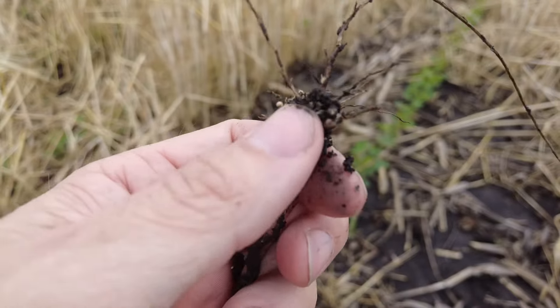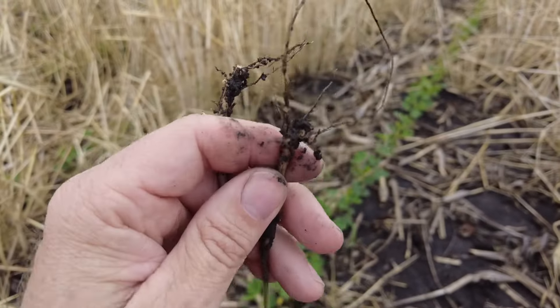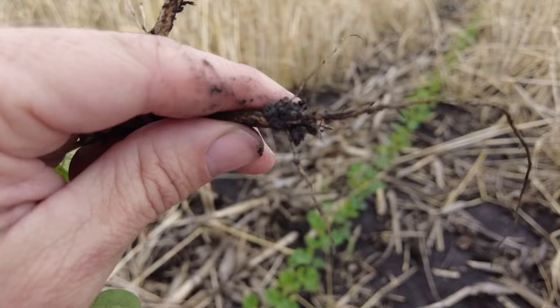Pull a couple of beans out here and you can see this is a good sign — see those little balls on the roots? Those are nodules formed by bacteria. That's what helps the soybean plants fix their own nitrogen, something corn doesn't do. Good to see those out here early doing their job. We talked about having that Saltro seed treatment on there — especially since we didn't get these beans out as early as we'd like. It's good to be treated if you're out early, but there's stuff in there to get these beans popped up and out of the ground, get things canopied. The sooner the soybeans can close canopy, the better job they do of taking care of the weeds themselves.